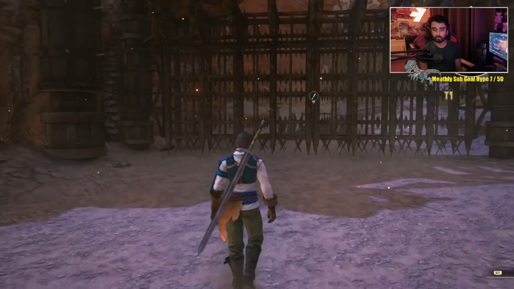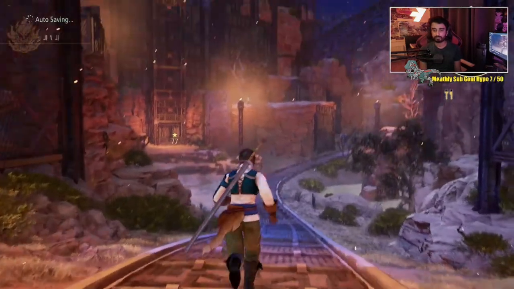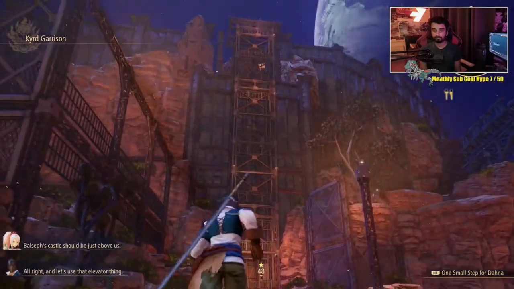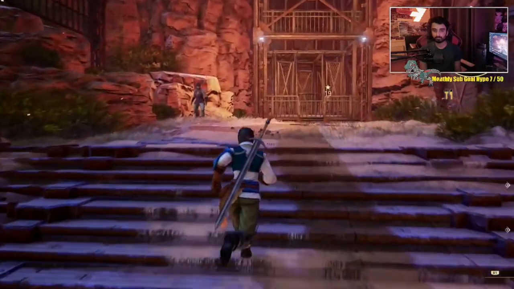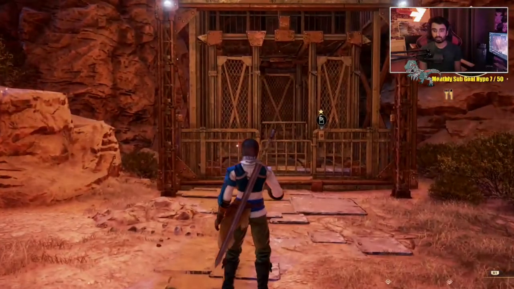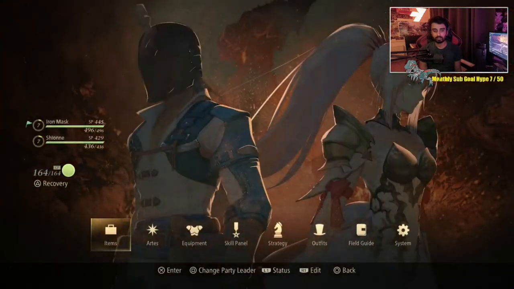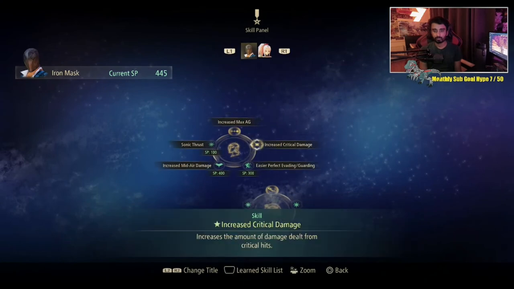Yeah, the armor doesn't show up for some reason. It doesn't change, it keeps one specific armor. Weapons do. Balsef's castle should be just above us. All right. And let's use that elevator thing. What level are we, by the way? Right, level 7, okay. We got a lot of CP.